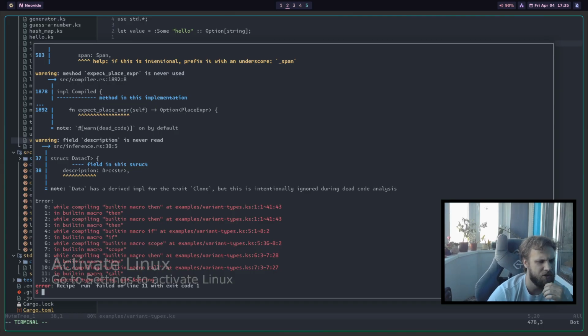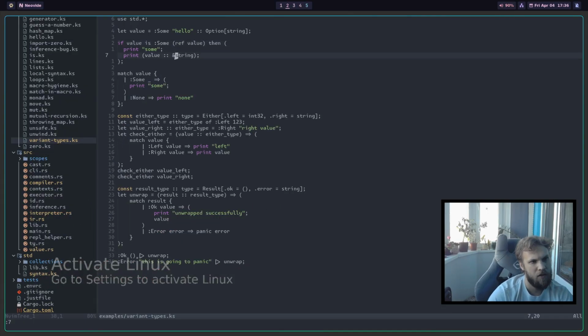We have the type string and a reference to a string on line 7 because of print. Yeah, that's right.